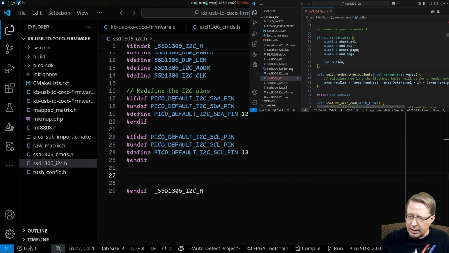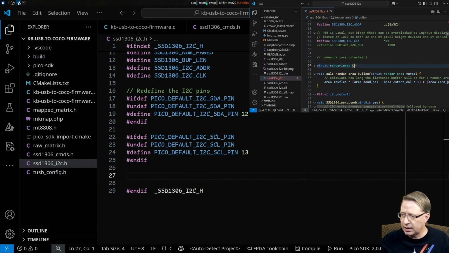Now, I'm sure I could optimize this code a little bit, but we're just straight copying here. So I'll just grab this and put it in there.